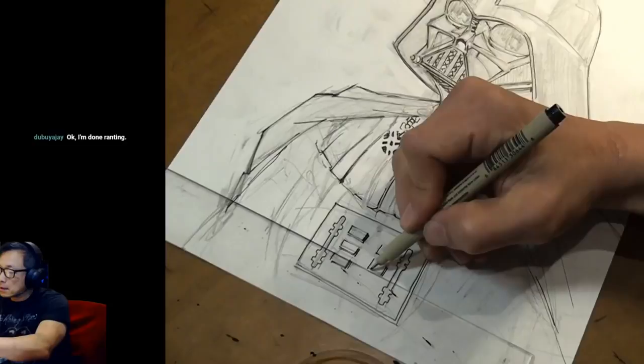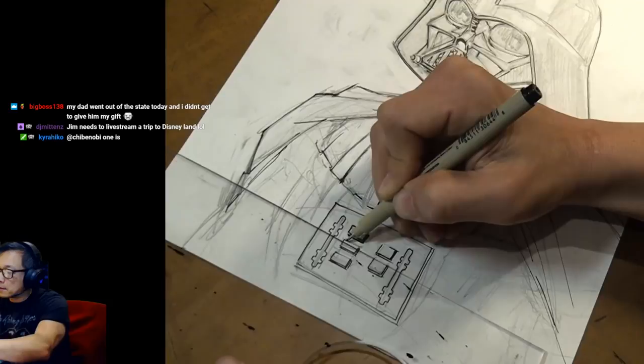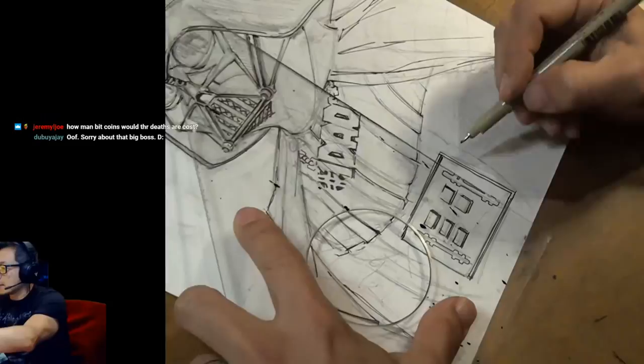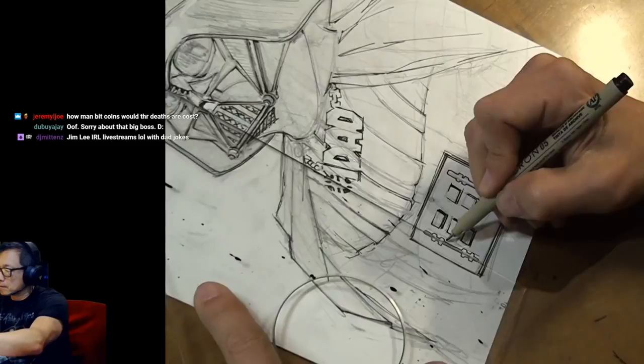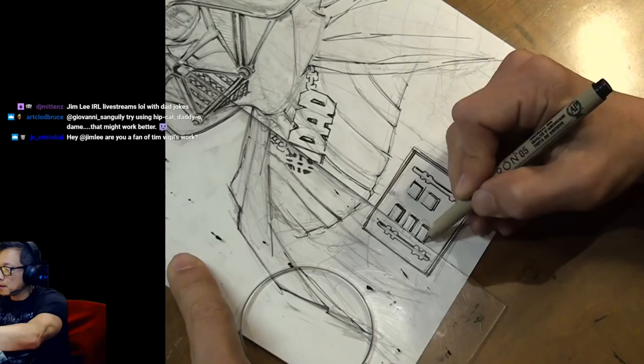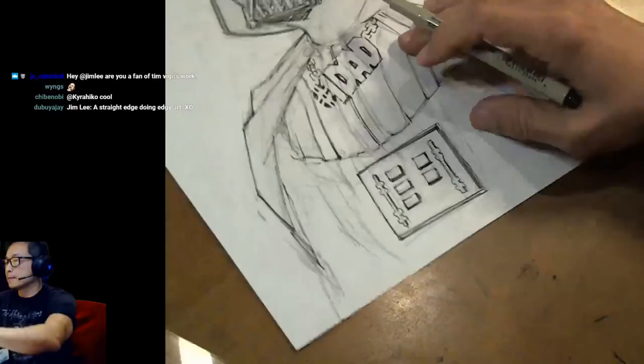Okay, now I've done that, and after you've drawn something by hand, you can clean up the edges by using a straight edge. It still looks kind of hand done, but at the same time gives it that hard edge, so it looks more mechanical, right? Sometimes I just do one side of it and keep the other side hand-drawn looking. But lining up some of these lines, there's value in that.